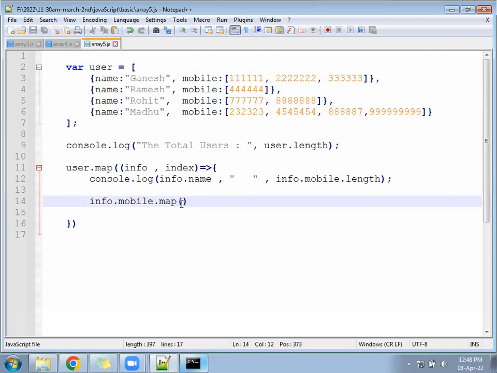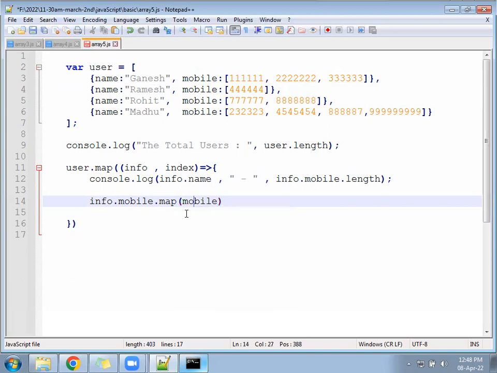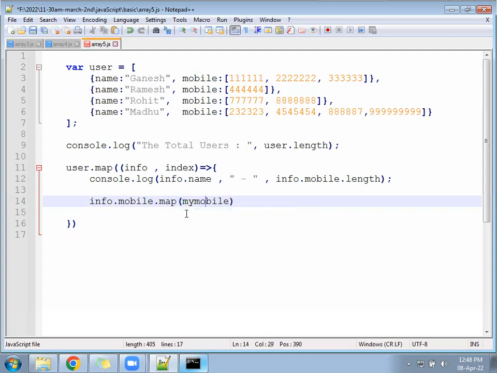Right here, now we can write directly as mobile. So from info.mobile.map, we can write here a different variable name, my mobile. So from mobile, how many mobiles are there? Individual mobile number will go to where? My mobile.